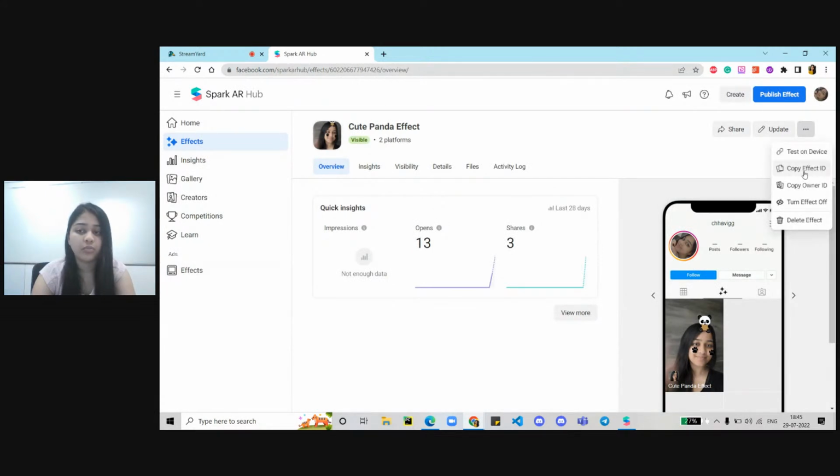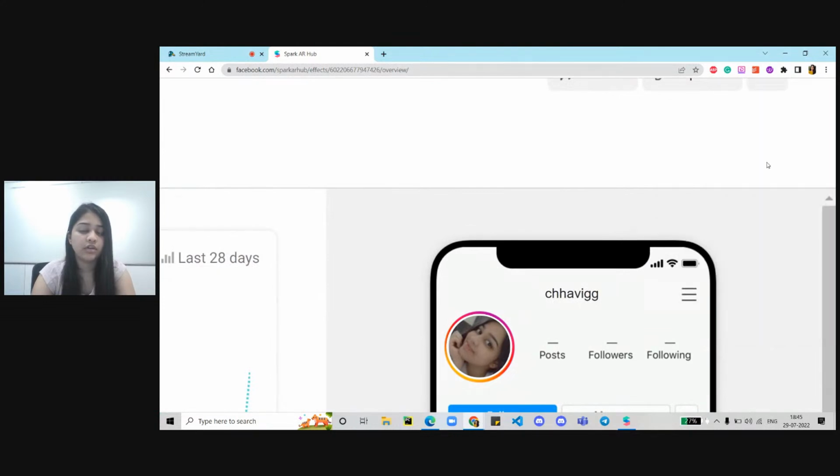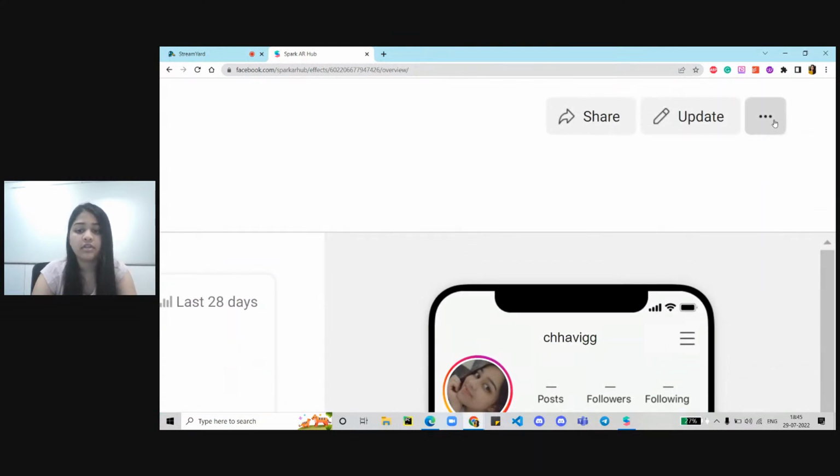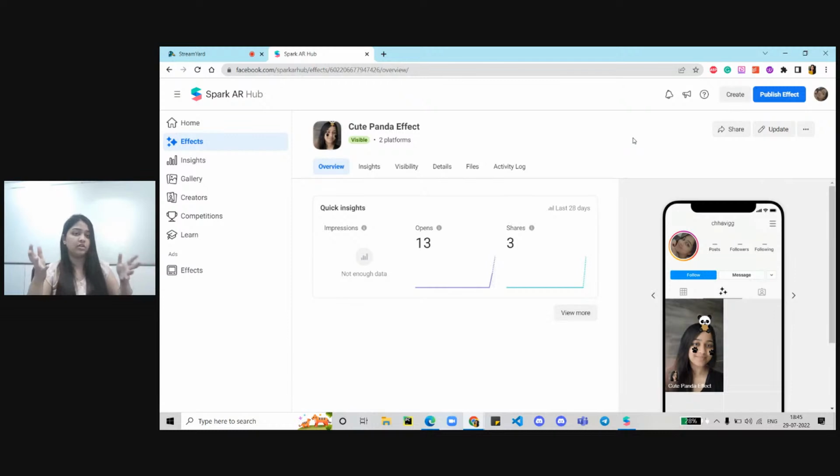But you need to copy the effect ID. Just click on copy effect ID and paste it in the form. After that, click on copy owner ID and paste it in the form. So that's how you will be able to submit the form in which you will be adding the information about your effect.